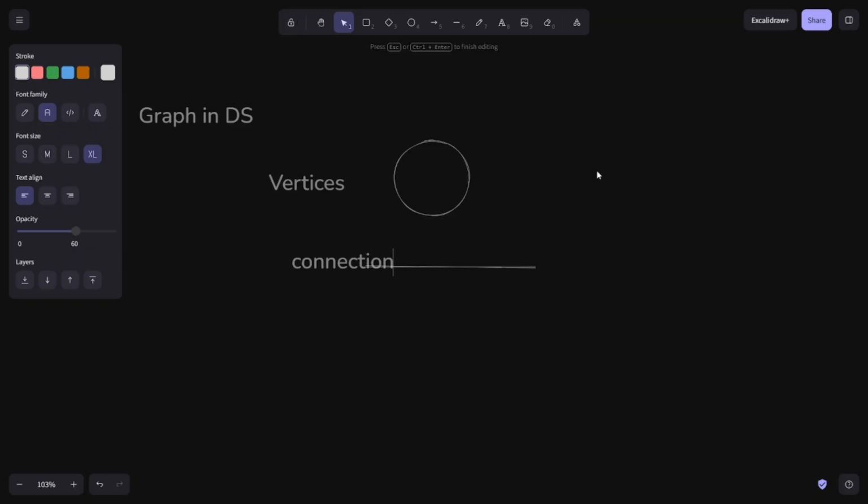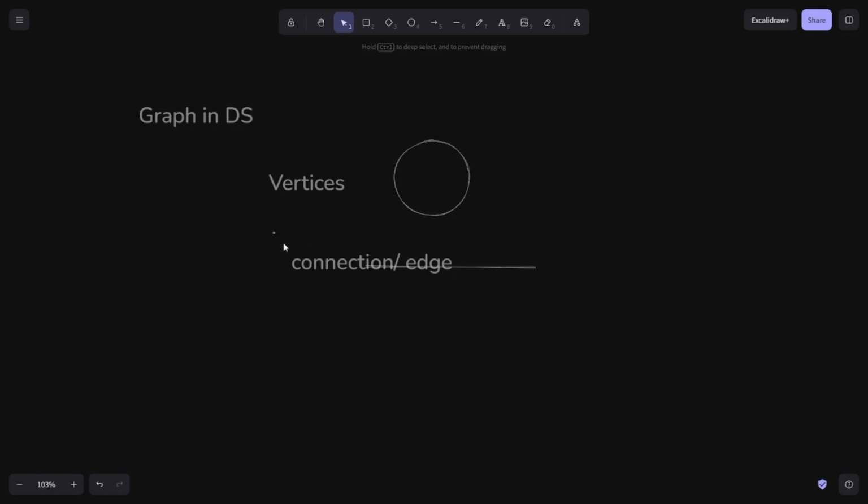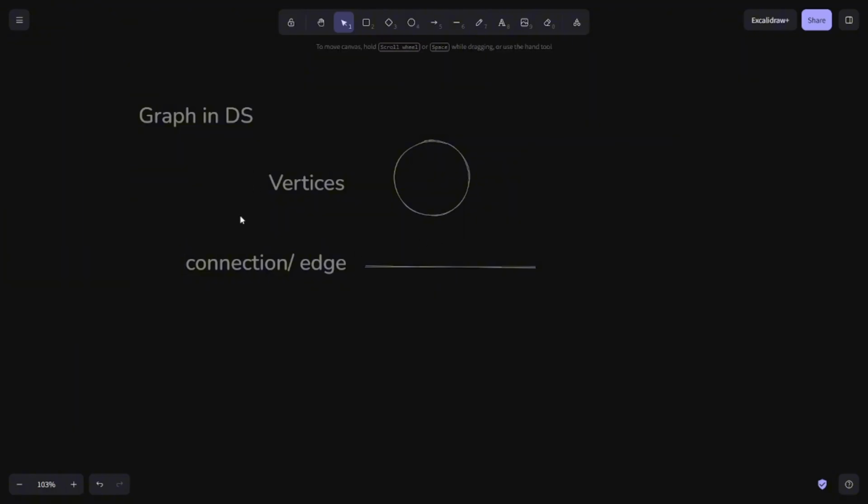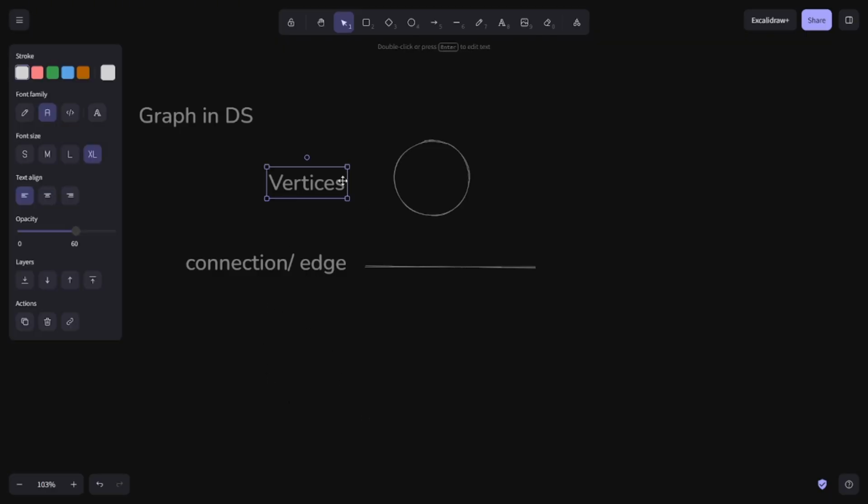Connection, or we can say it by edge. This collection of vertices connected through edges is called graph. And vertex we also call a node.